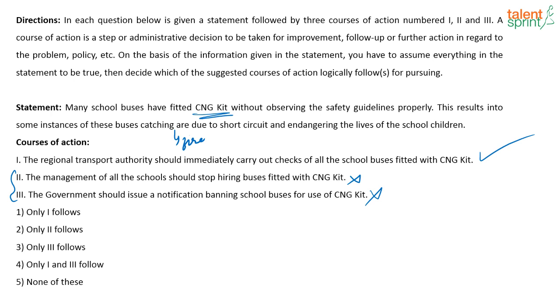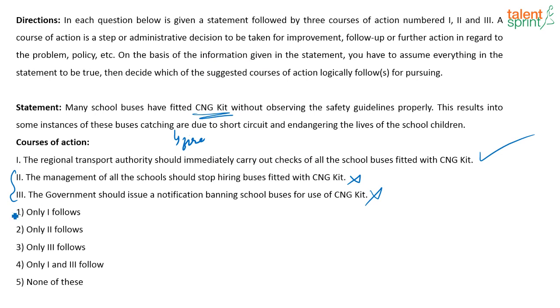So what should be done? The proper course of action that should be taken is they should check all the buses and see if the CNG kits have been installed with proper safety guidelines, and if not, get that done. Correct? So that should be the proper course of action. So what will be the answer for this question? The correct answer for this question will be only 1 follows. That will be the correct answer for the question. 1. Yes. So Sugita, Vidya, Swati, all of you have given me the correct answer. Good.